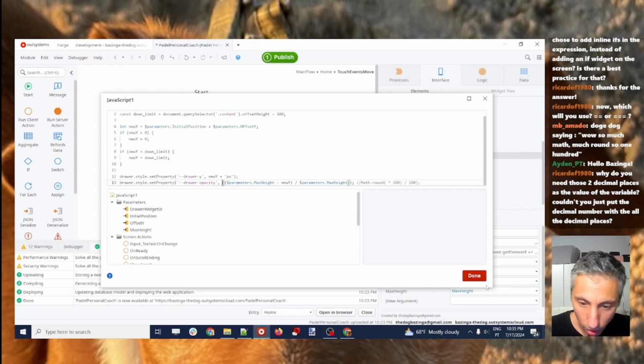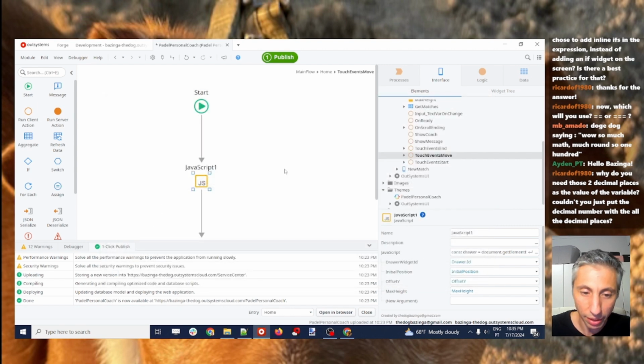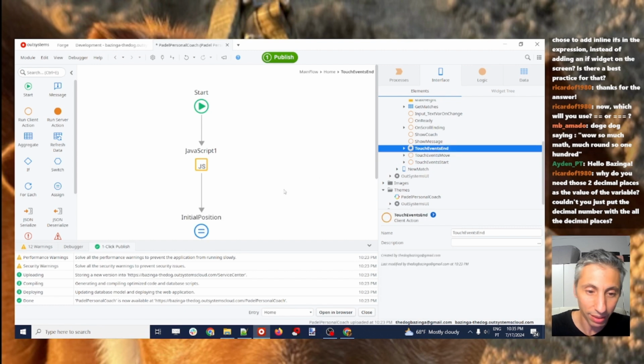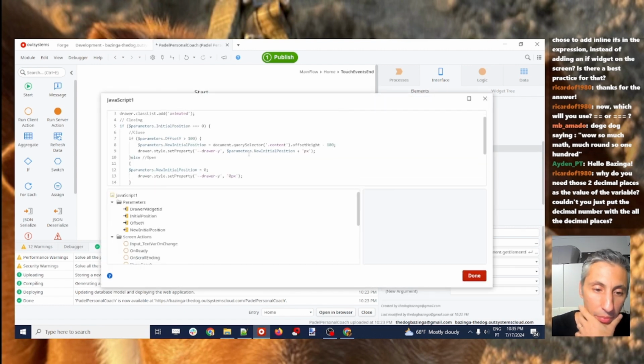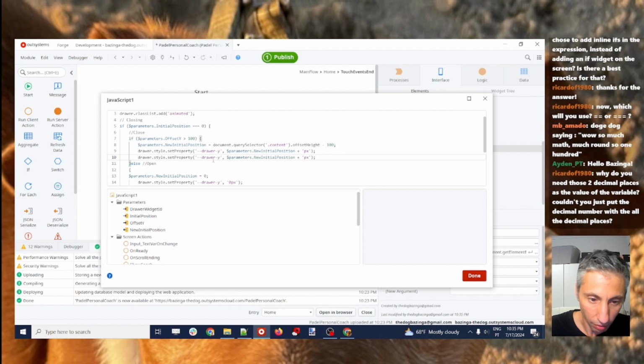And now one last thing is when we end this, we need also to define what's going to happen. So when we close, let's just copy paste this, that it's the final drawer opacity.